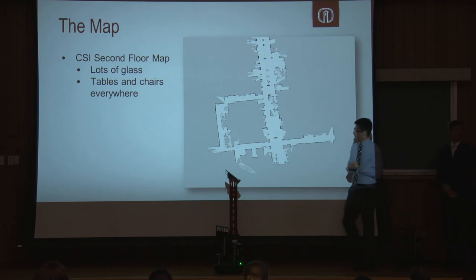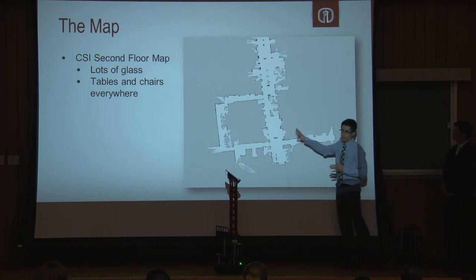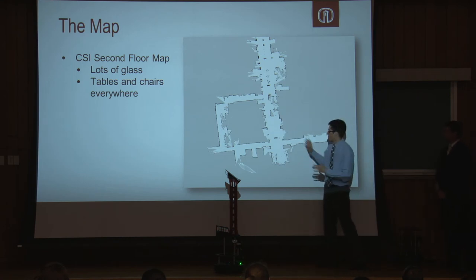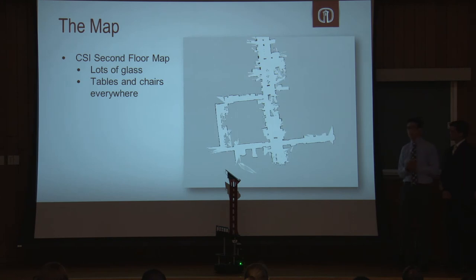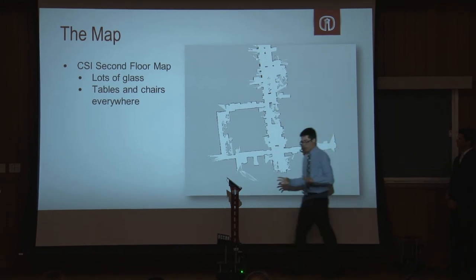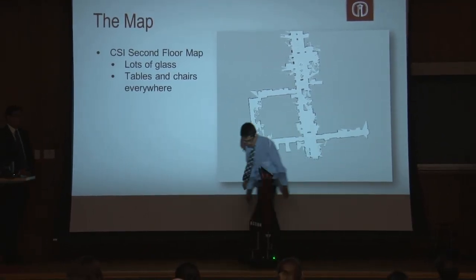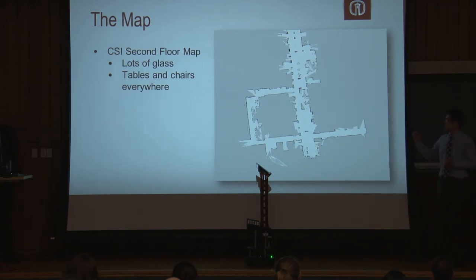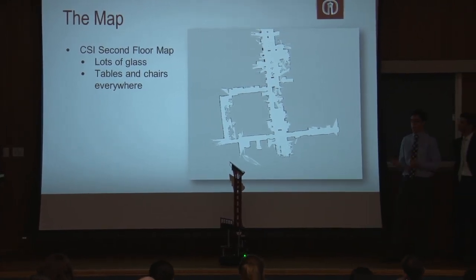The blank areas represent open areas in the CSI building — like glass. Someone mentioned that our TurtleBot can't actually see glass, which is an issue. A LiDAR sensor at $3,000 would solve that, but we can't afford that, so our TurtleBot cannot see glass and could try to navigate through it. There's also the issue of tables and chairs everywhere. The robot uses a Kinect sensor, and table and chair legs are too small for it to detect. So when giving a tour, we have to choose very specific paths and small location goals to restrict the robot's freedom and keep it away from obstacles.